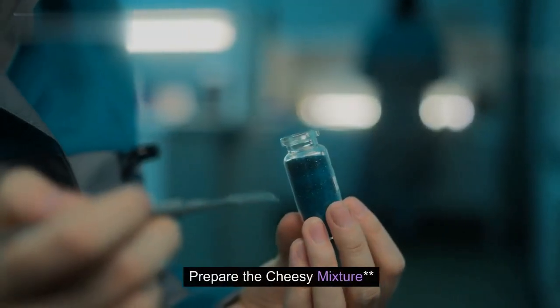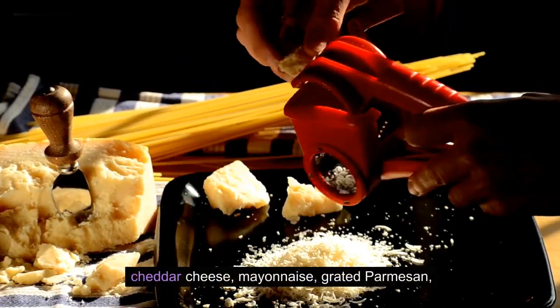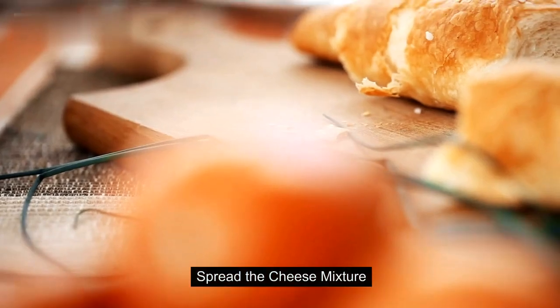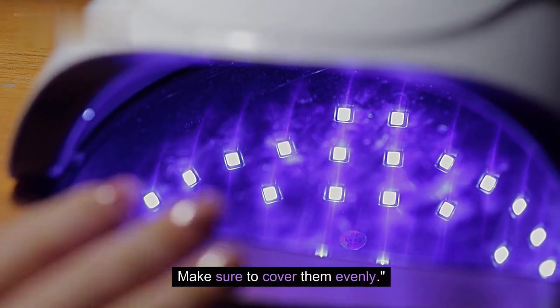Prepare the cheesy mixture. In a mixing bowl, combine the mozzarella cheese, cheddar cheese, mayonnaise, grated Parmesan, and minced garlic. Mix until well combined. Spread the cheese mixture. Now, generously spread that cheesy mixture over the layered tomatoes. Make sure to cover them evenly.